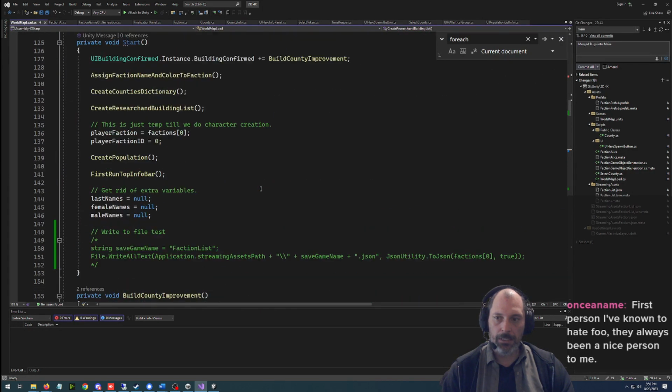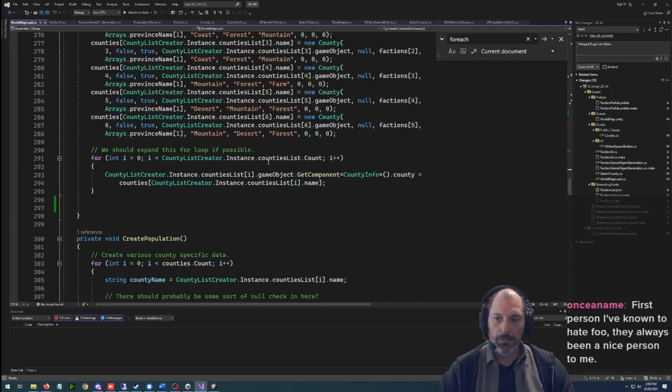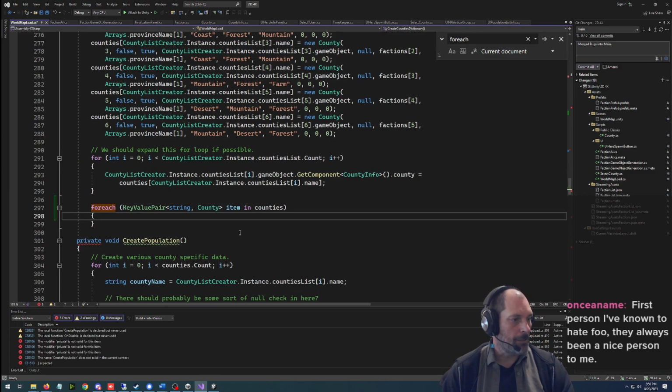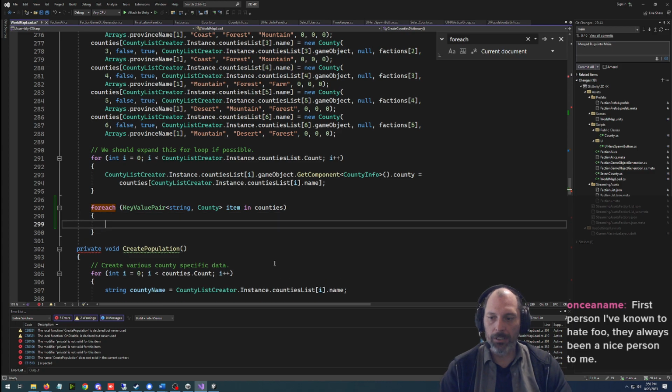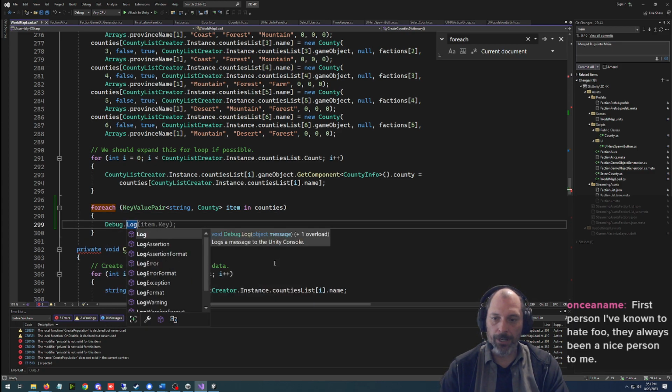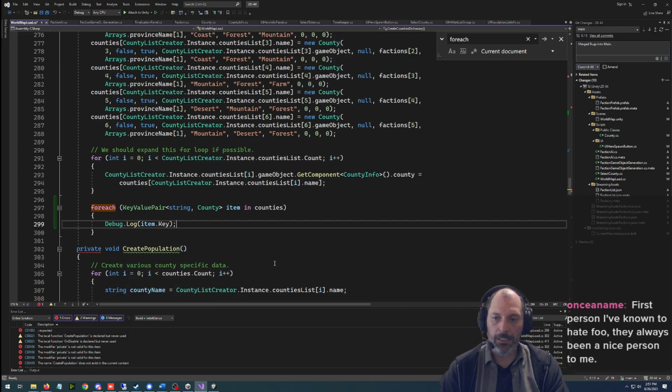So what are we trying to see here? We're trying to add. Yeah, it's supposed to be here. Let's put this back here. Item and counties. I'm just going to debug log this and just see, if I say item, yeah, item key. What's your problem here?